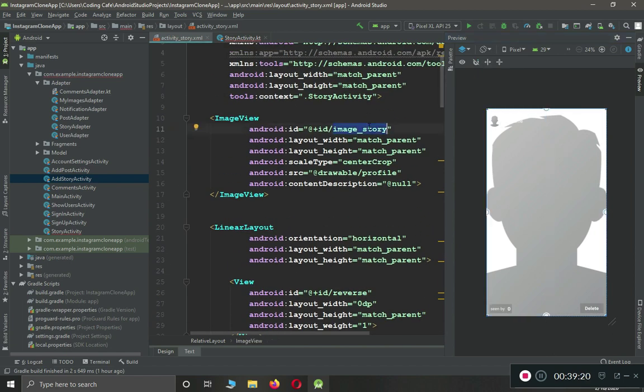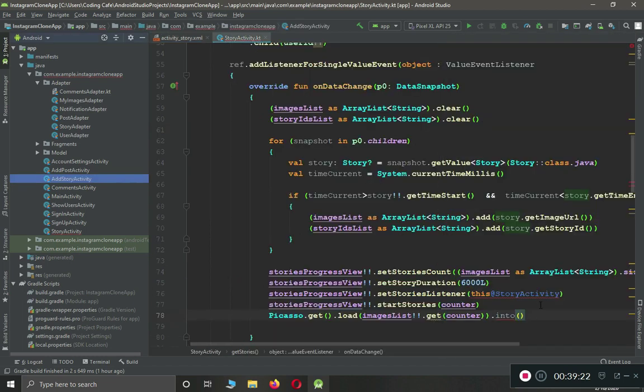Copy the ID and paste it here. Now if you want, you can also add a placeholder. In case the photo is still loading, I mean being retrieved from the database, till then we want to display our placeholder, which is our profile.